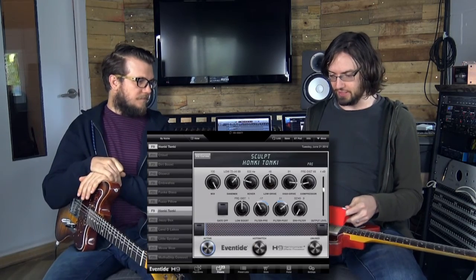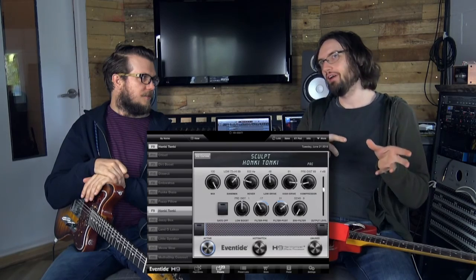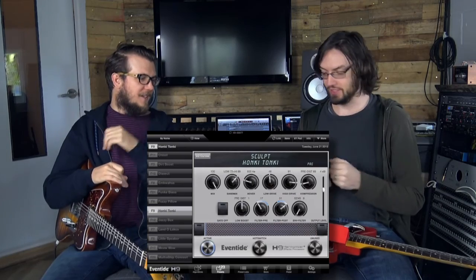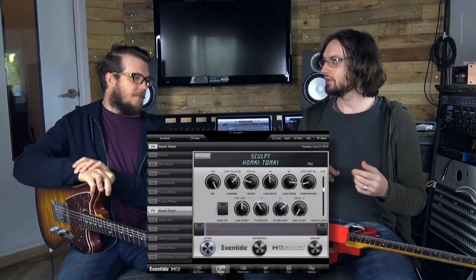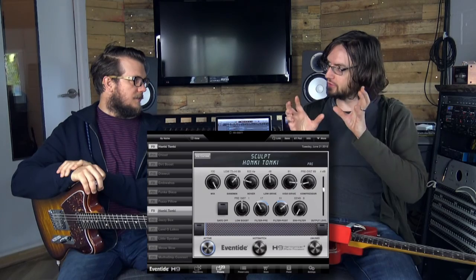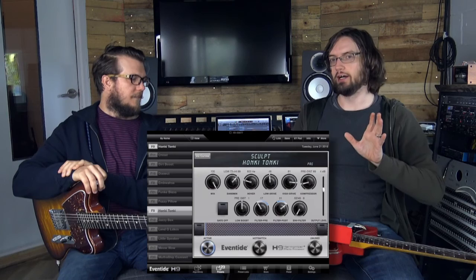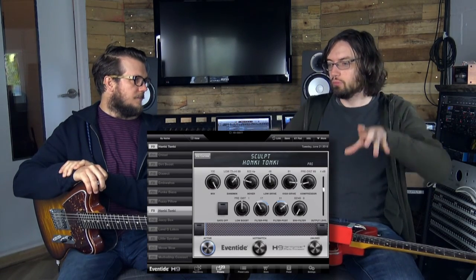So basically, the Sculpt is a dual band distortion slash filter slash envelope filter kind of thing. If that makes sense. You've got a distortion section, which is digital distortion, but actually sounds kind of cool. It's split into two parts, your lower frequencies and your higher frequencies, so you can work on them individually.